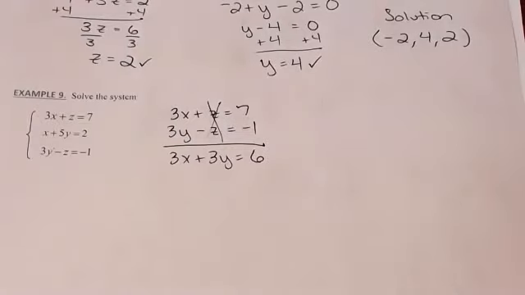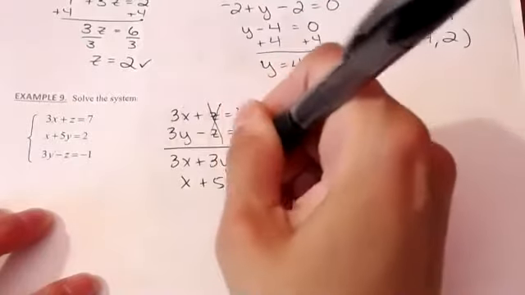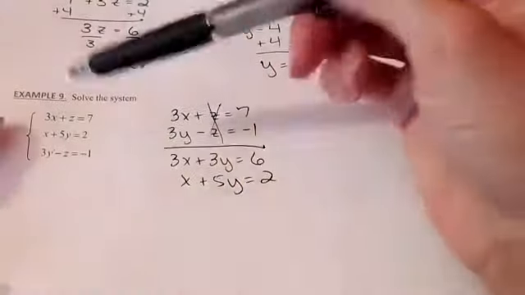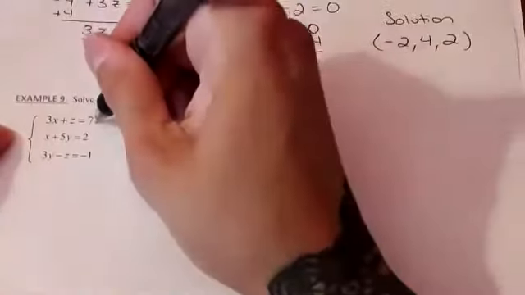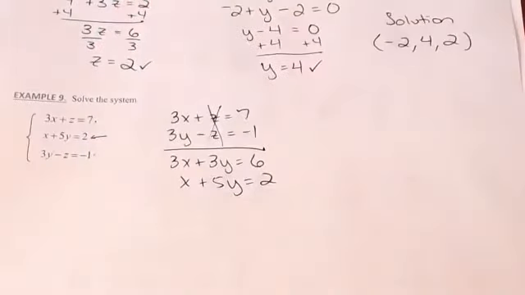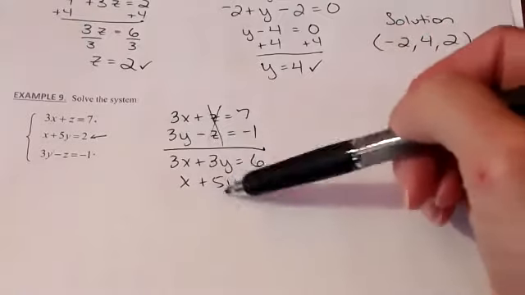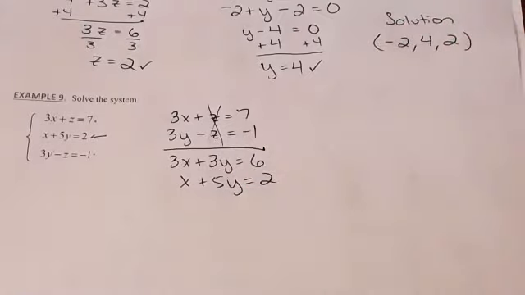What might be... How about x plus 5y equals 2? Can we take that one? Let's look at that second equation. When I manipulated these two, I got 3x plus 3y equals 6, but I still haven't used this guy, the x plus 5y equals 2. So if I bring it directly underneath, I can see, oh, wait a second, they have the same variables. Now I can actually use elimination.